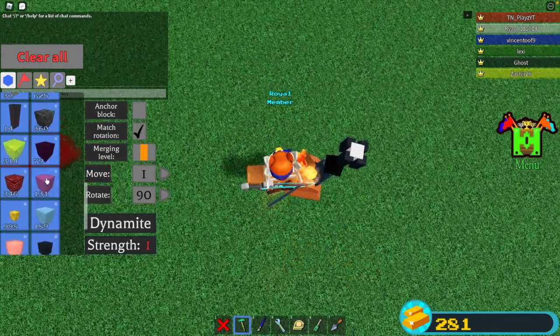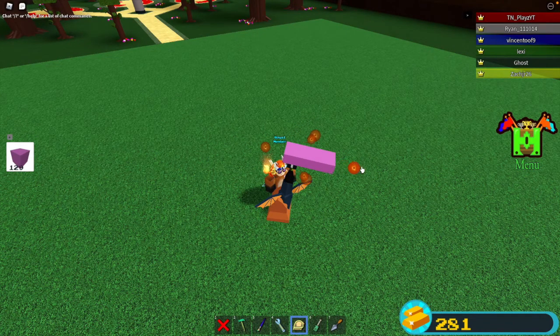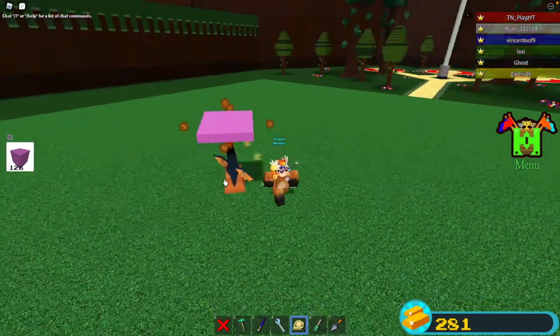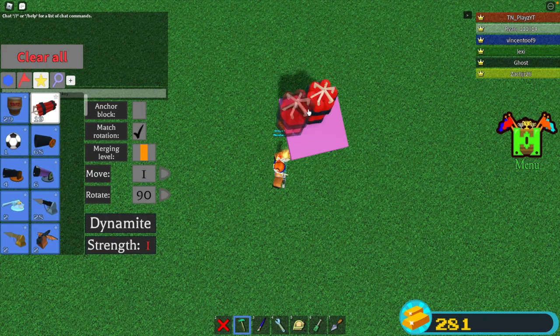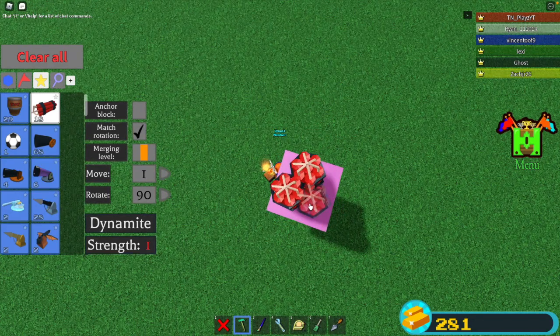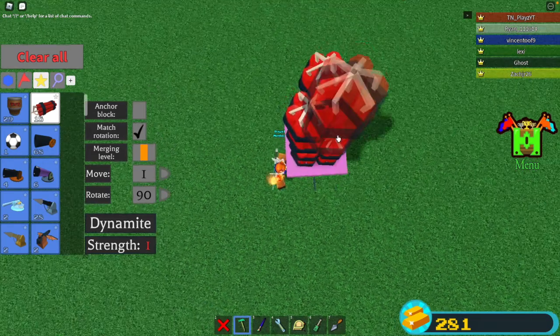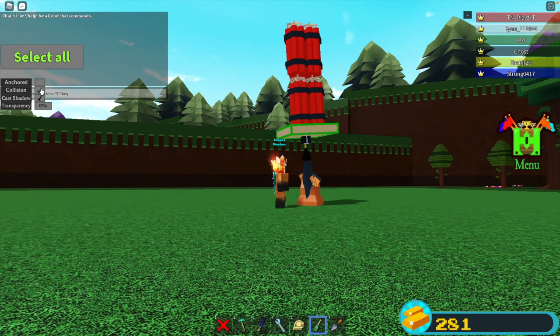Wait, actually, you need some plastic and scale. Grab plastic, place it on there, scale it like that, make it like that, and then what you want to do is place one dynamite here, here, and here, and then what you actually want to do is place three more, and then turn this invisible, collision off, and then there you have it.